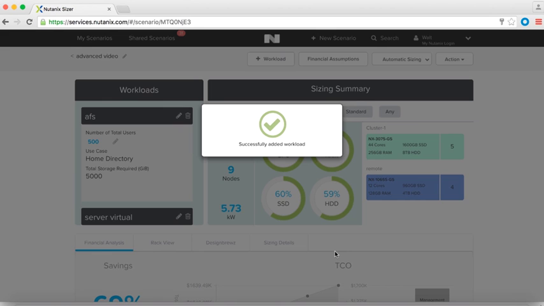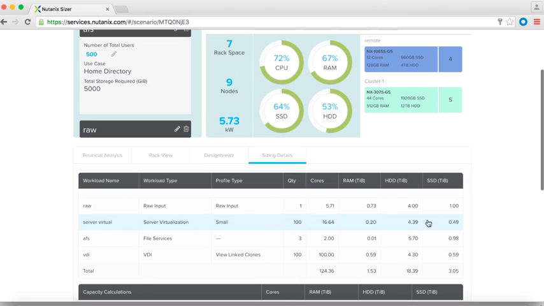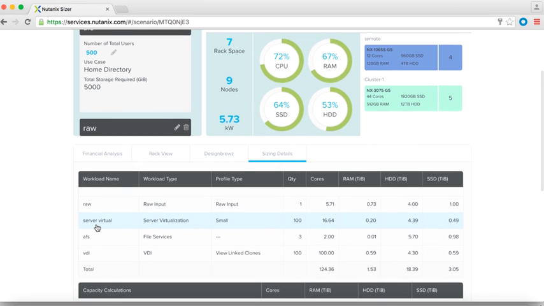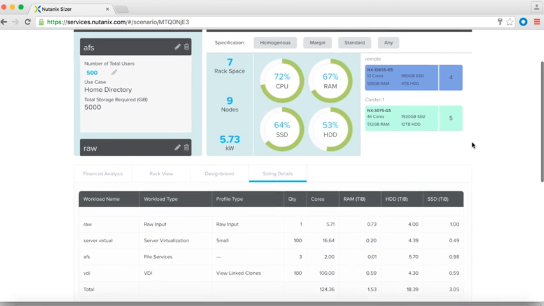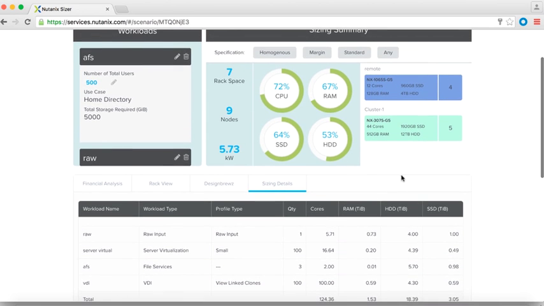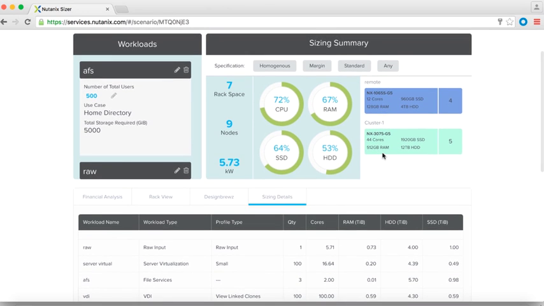Okay, so we've done sizing for 4 workloads, and actually they're shown here. I'll go through sizing details more later, but we did a raw, we did server virtualization, so running different web apps, file services, and then virtual desktop for 100 developers. And we figured then is the optimal solution with DR even. So the cluster 1 is your primary, and pretty healthy size because we have pretty heavy workloads there. But we're pretty much just putting some snapshots in remote, so it's a much smaller system.